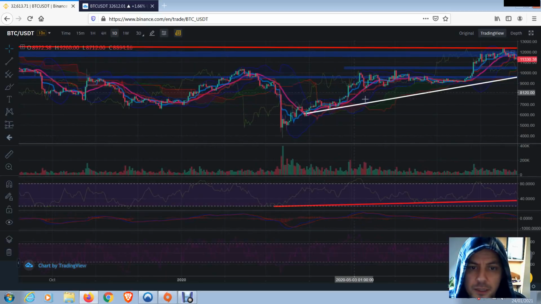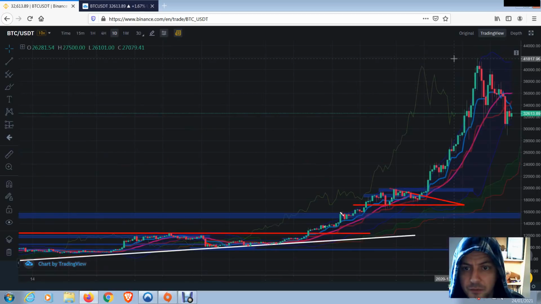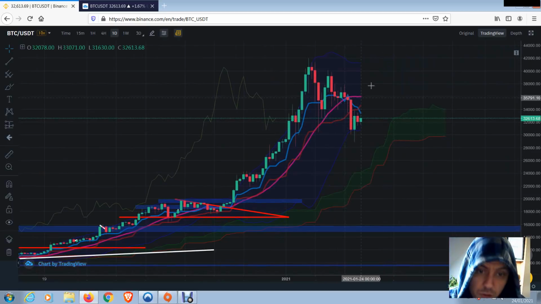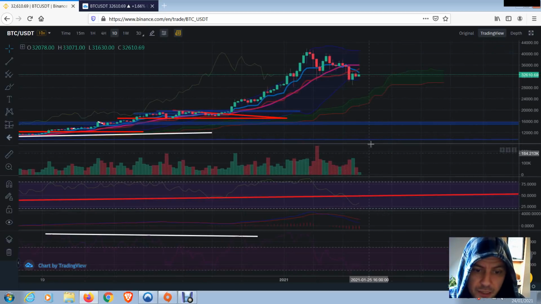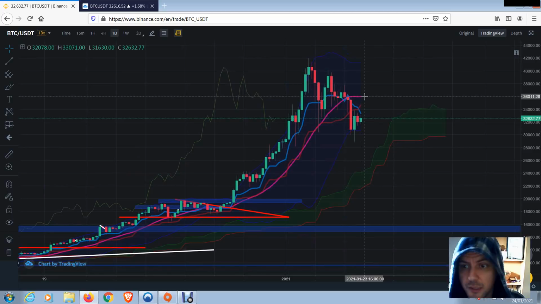Now, since then, we've had some decent signals on this indicator. This is the first time in a while that it's actually gone negative, and like I say, I would favour it as an indicator to say, hedge your bets, let's be careful. Doesn't mean that it's not going to pop up. I could see this popping up to around 36,000. I could see that. But does it mean that it will go above there?